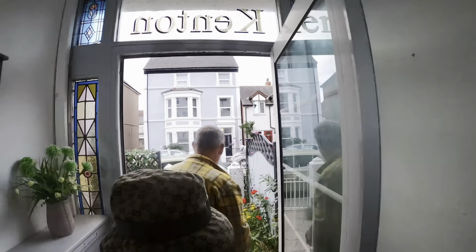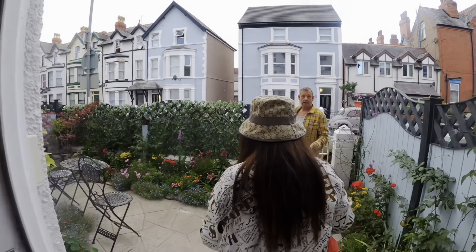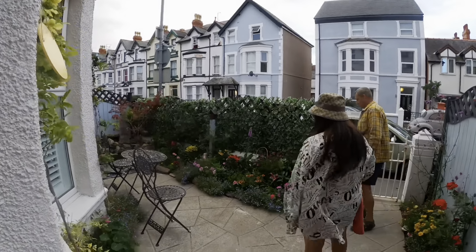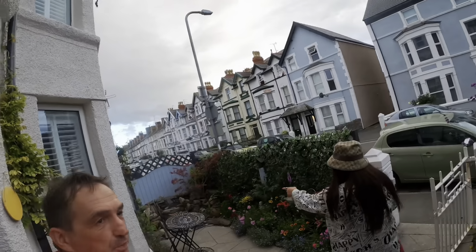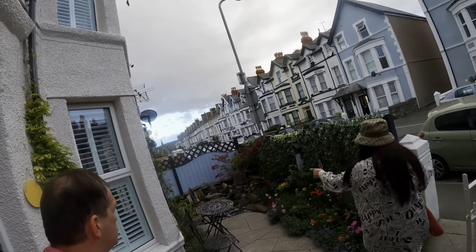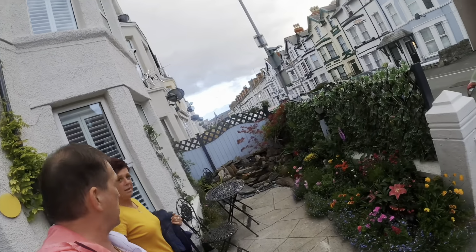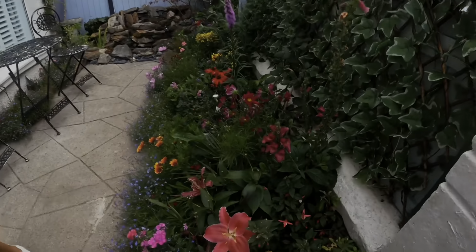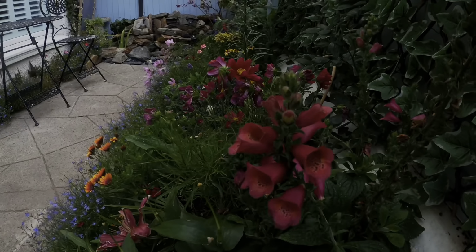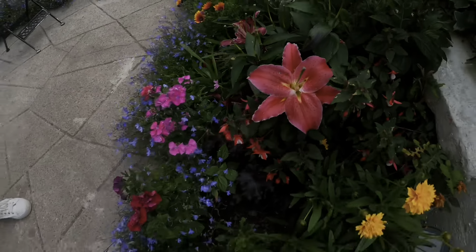No gardening. Oh, so the apartment's got a garden at the back? Do they use this? Oh, no, they haven't, have they? So no. It's just a courtyard, concrete. And I'm blowing North Wales tonight. We've bought the windmill from South Wales. Thanks for that. Bit of foxglove action. My favourite flowers, my lilies.